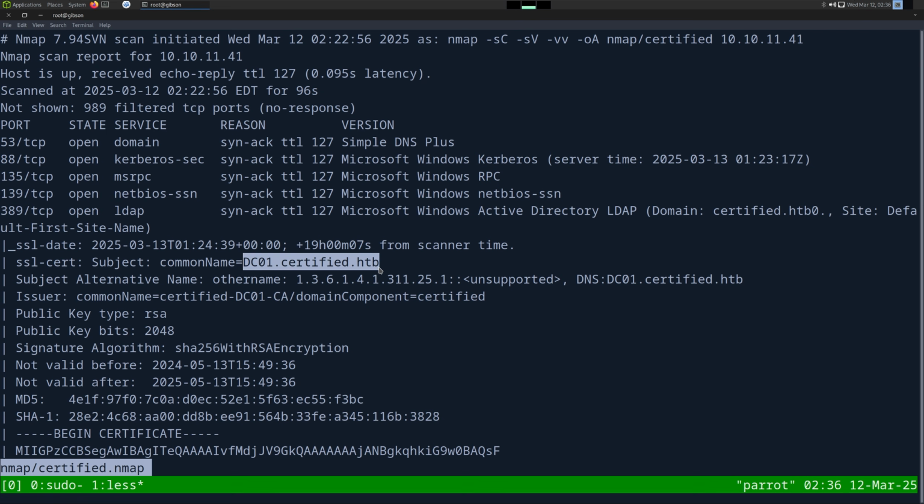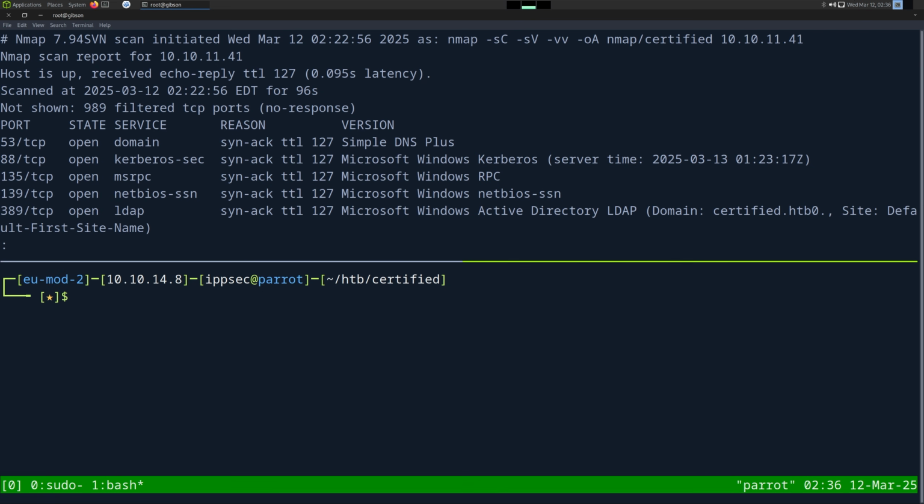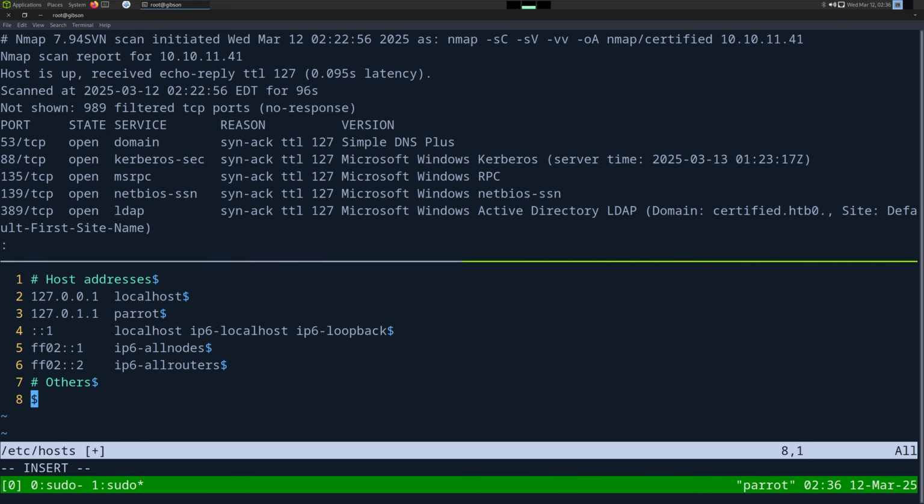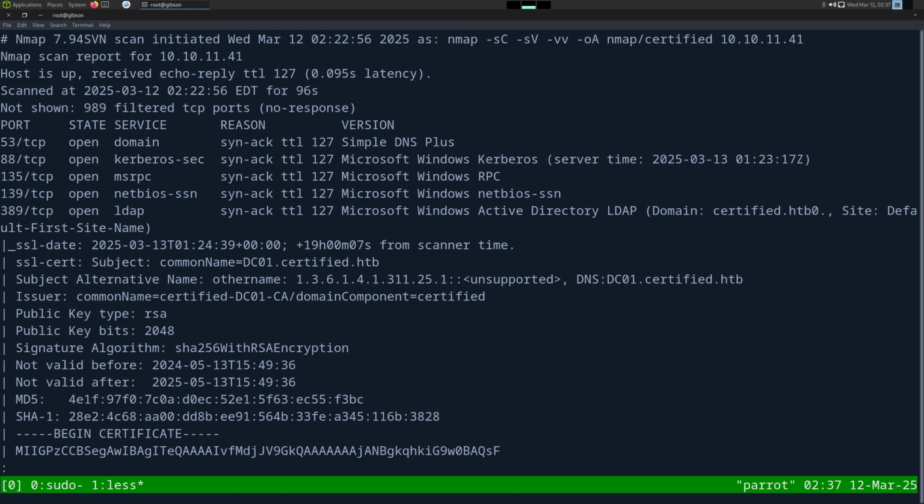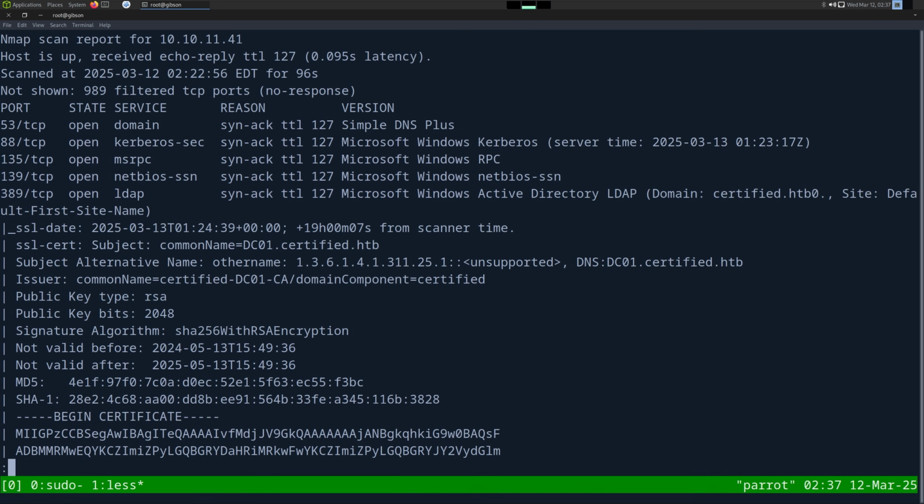And it looks like we have a time difference of 19 hours between the machine and us. So if we want to do any Kerberos stuff, we probably need to fix that time difference, but that may come up later. So let's add the host name to a host file. We'll do a sudo vi /etc/hosts, 10.10.11.41 DC01. Let's do the machine name as well, and then just the domain name. So there we go. We have all three names this box could potentially be in our host file.